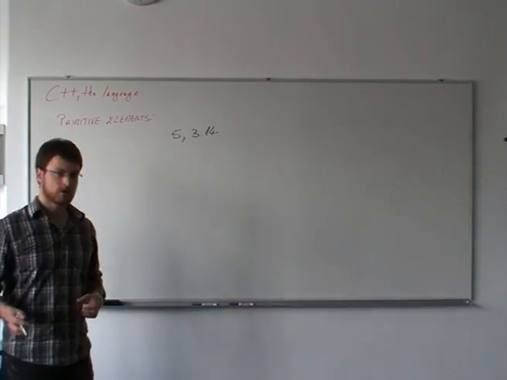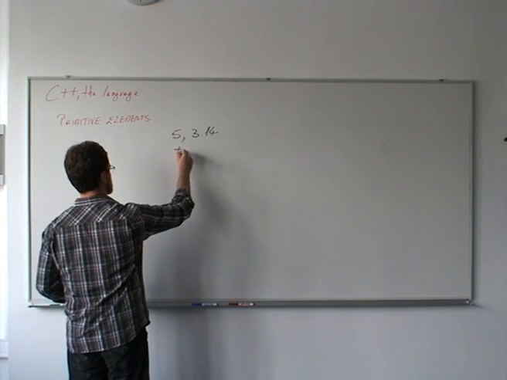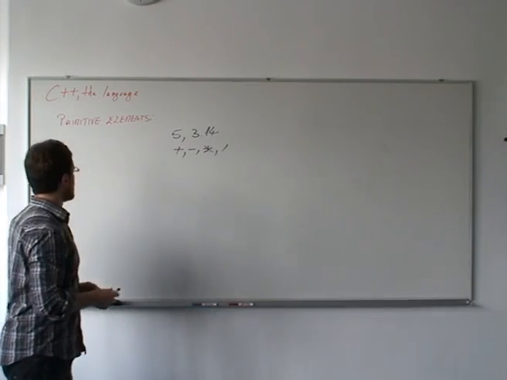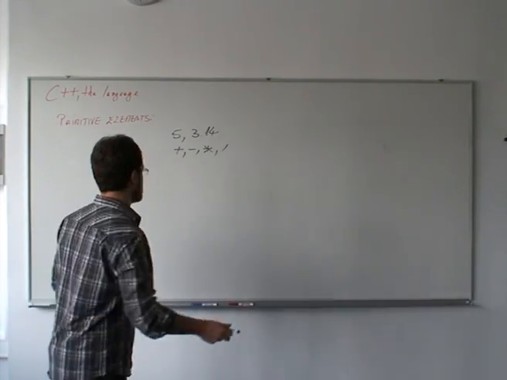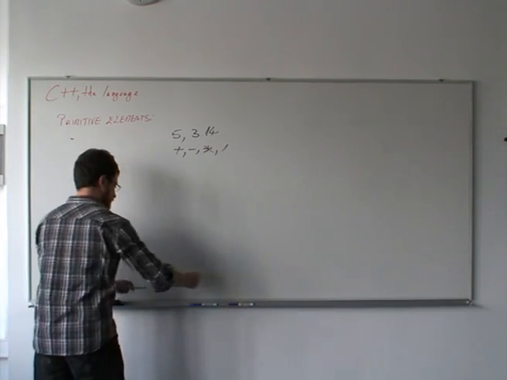One other kind of primitive elements we have are operations such as addition, subtraction, multiplication and division. And to introduce some more names, these are what we call primitive data.